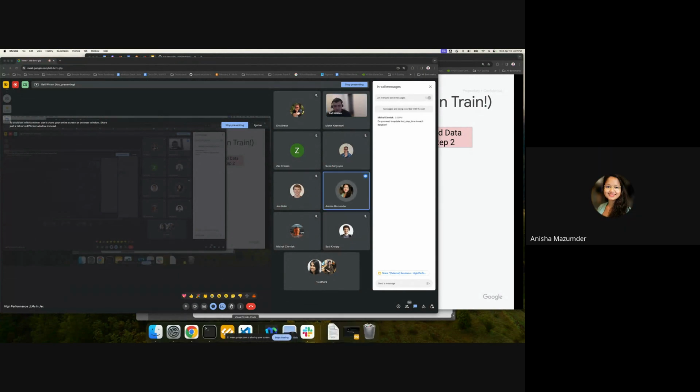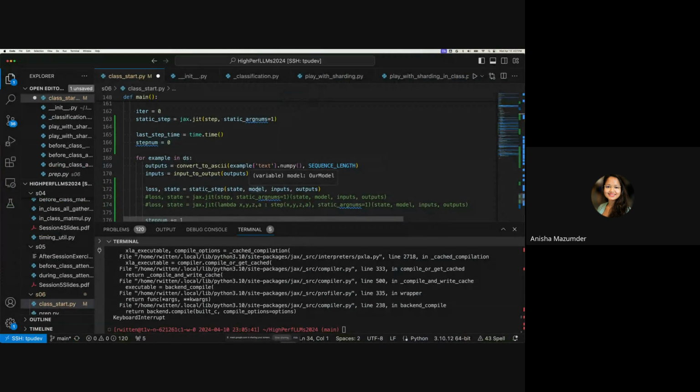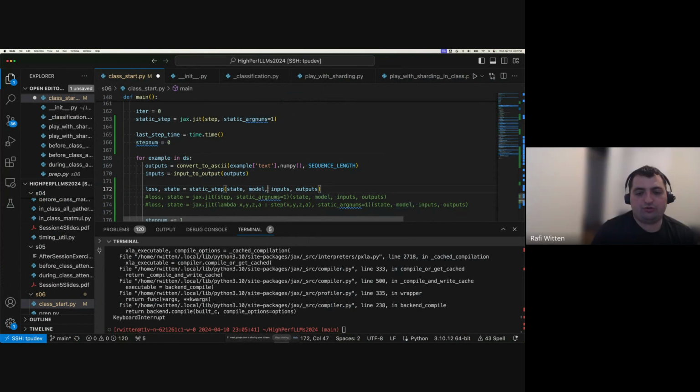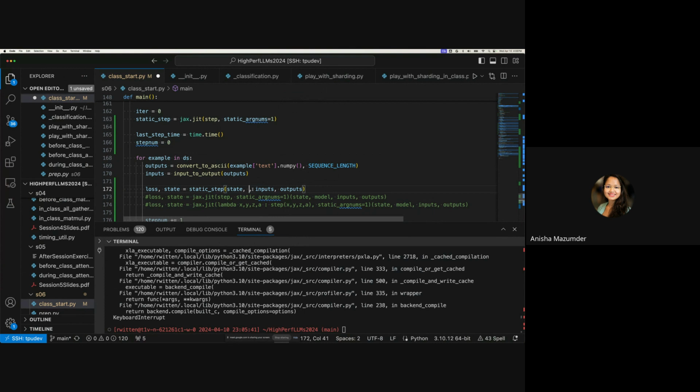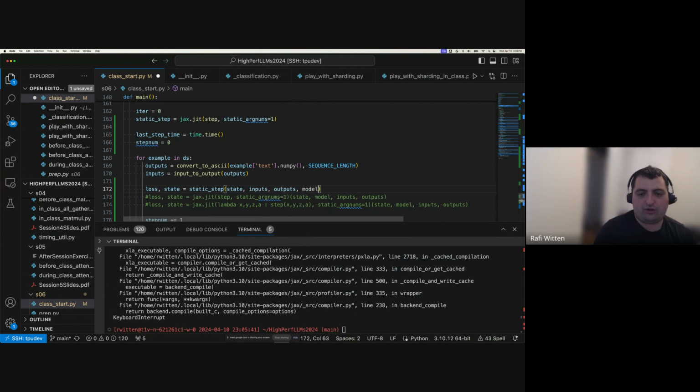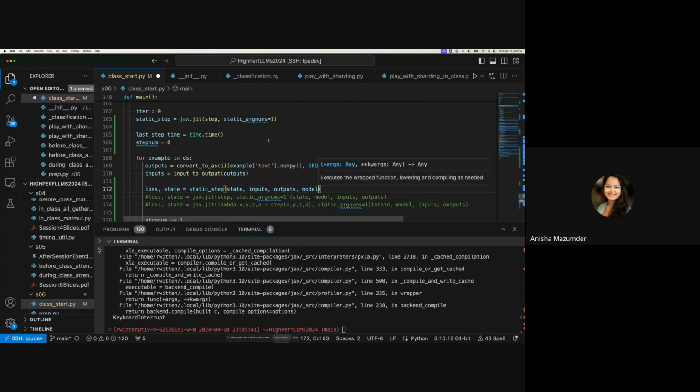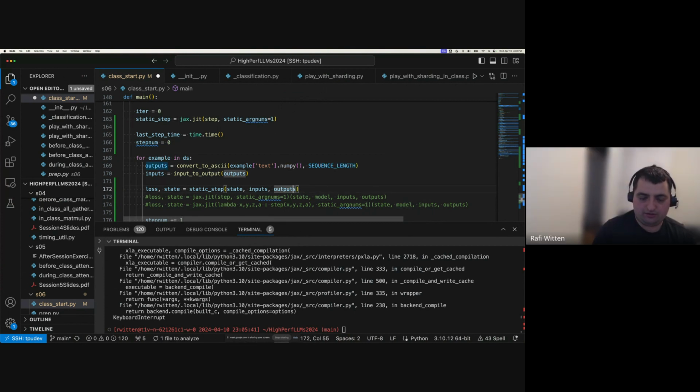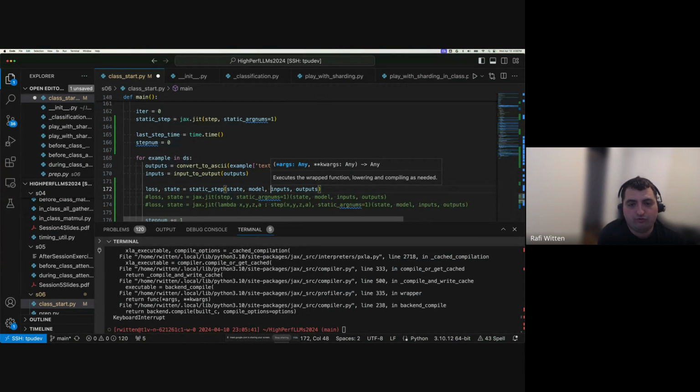So to make sure I understand, you said that if we define the constant outside and then we specify static argnums equals 1. Well, static argnums equals 1 means this is argnum 1, so it's saying model is static. I see. Okay, so we could just easily move model to over here. Yeah. If we made this change, okay, let's just write that down. Okay, 0, 1, 2, 3. Right, so we have to make this be 3, and then we have to make the other changes you'd expect. I see. But what we're trying to express is that this does not change. It's just part of the computation. It's not an input-output variable, but really think about it as being part of the function.